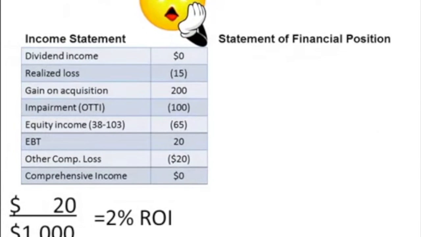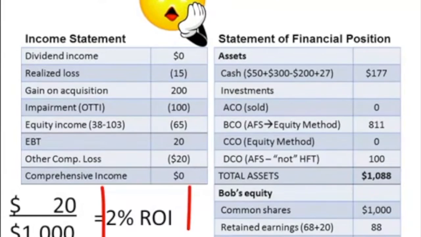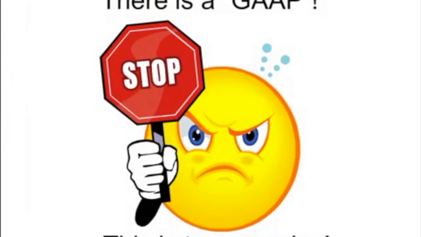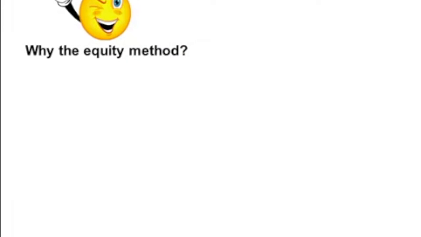The accountant provides Bob with his annual financial statements. This time, Bob is shocked to see a positive return on investment in such a horrendous year. The company received fewer dividends, sold its A-Co investment for less than it was worth last year, and saw its investment in DECO worth half of what it was. And what about B-Co's decline? There's no sign of its value deterioration in the financial statements at all. This is truly odd indeed. At this point, Bob is befuddled. Bob suspects that this equity method of accounting is at the root of all complexity, and he asks his accountant why the equity method is necessary. Why can't he just track the fair values when that information is available, and when it's not, use dividends recorded as a proxy?